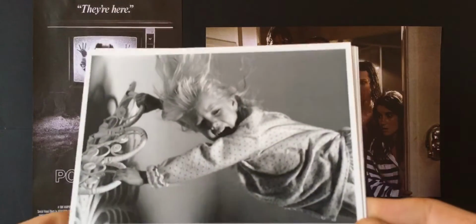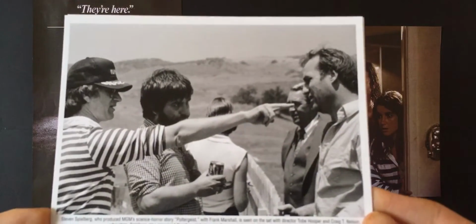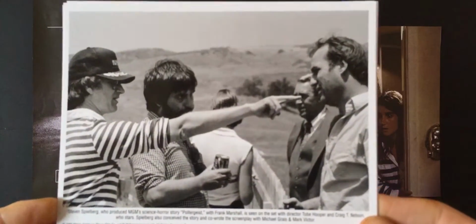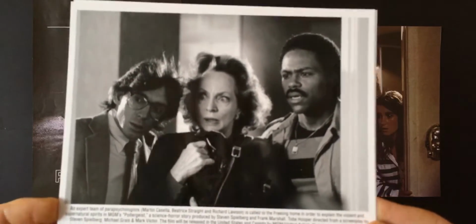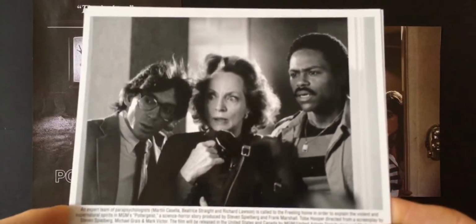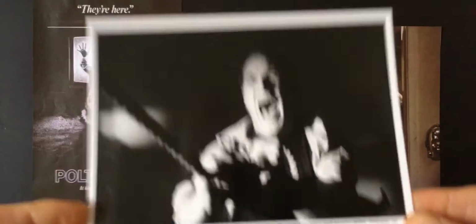And I do like these movie cards, and you get these black and white ones as well. And the movie did have a budget of $10.7 million, and it grossed over $120 million, a worldwide success. Very popular movie during the VHS days. This was a movie that I hired out several times. It was a very popular VHS movie back in the early 80s, and yeah, a great and classic horror movie. So there are all the movie cards that you get with this nice looking set.